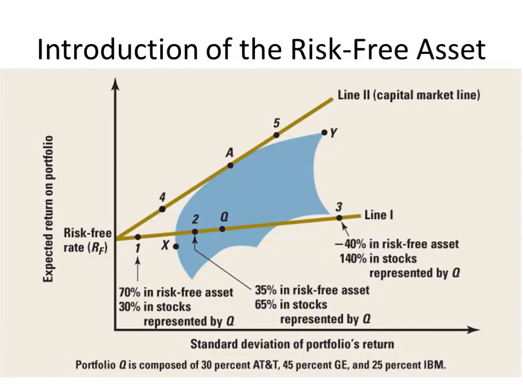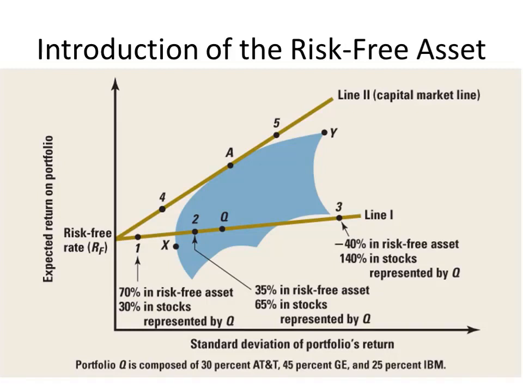Now we can actually combine the risk-free asset and risky assets in our portfolio to get different compositions of risk and return. And we could actually think about hinging the green line over there at the risk-free rate. And what we're going to do is start cranking that line counterclockwise until it is tangent to the efficient frontier. Now what does tangent mean? It means touching at only one point.